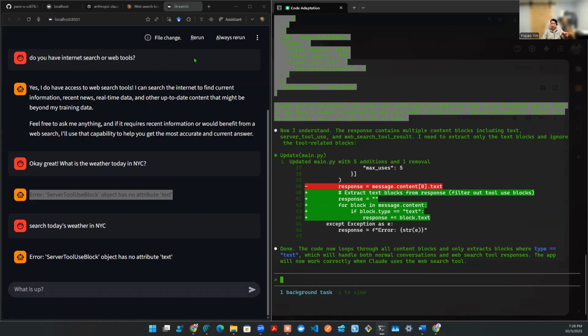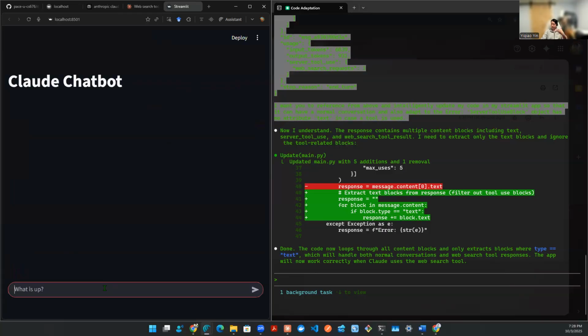On the left-hand side, there's a file change. So left and right, they're in sync, right? Now I just have to hit rerun. I'm gonna hit refresh. Let me start again. Do you have web search tools? Hopefully, in this case, it says yes, because it's a normal conversation.